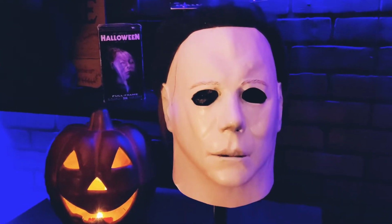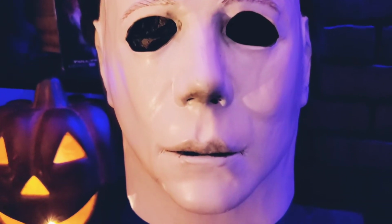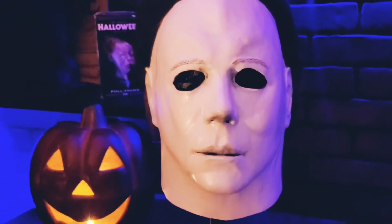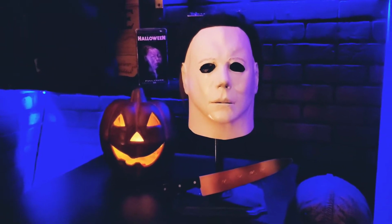I mean, guys, for the price, this looks pretty good, man. This looks really good, actually. But with the paint, the rehauls, and doing the hair, it's going to look phenomenal. So I can't wait to get that done. I'm sending it off tomorrow, so I should get it back in a few weeks.